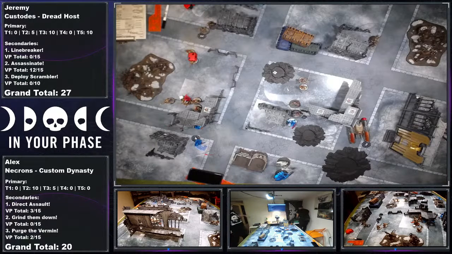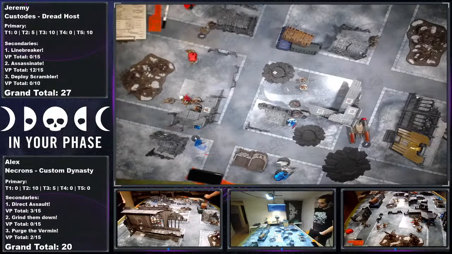Yep, that's it. Okay, so bottom of turn 3, I finally get a line breaker point. He gets a line breaker point. And I forgot to declare scrambles, but that's okay because I can do that next turn.